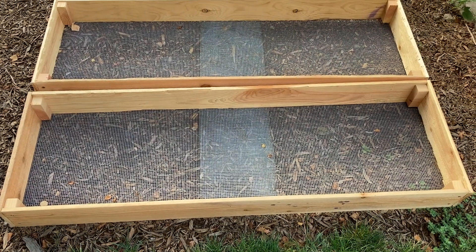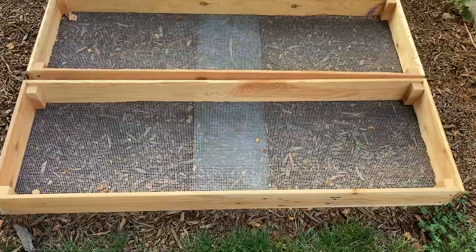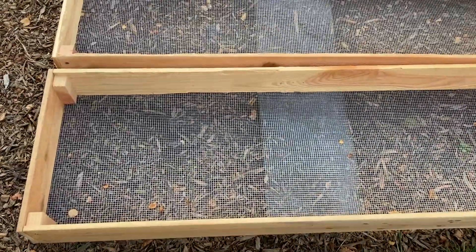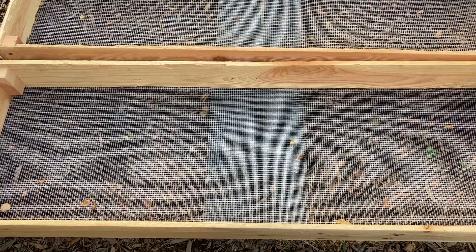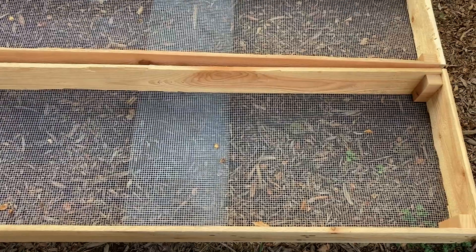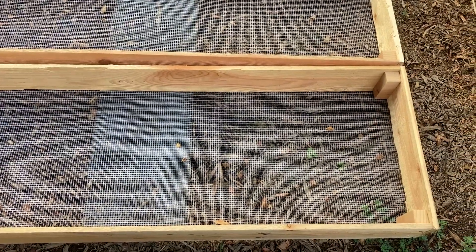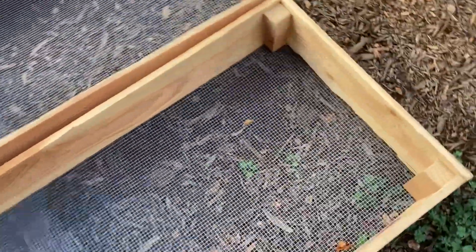Here's more visuals of the strawberry garden beds that we made. We doubled in the middle, kind of did an overlap to help secure the bottom. We used regular picket fences from Home Depot, and those corner pieces — which I will zoom in on — are just one-by-twos or one-by-ones, however you want to call them.